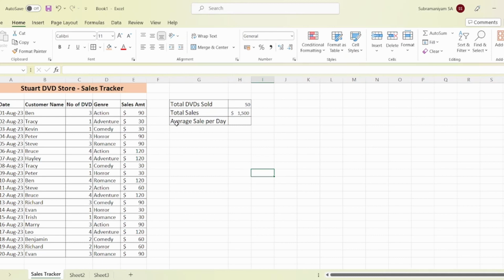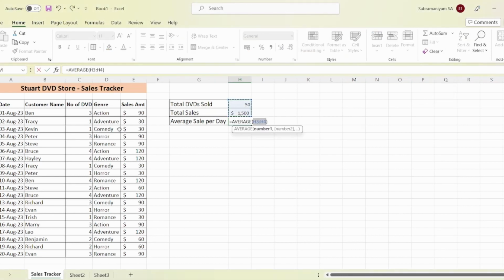Okay. The third one is, we'll find the average sales per day. To do that, we have to find the average of this from 1st of August to 20th August. Okay. To do that, you can use the average function. Go here, click the down arrow mark, click average, then you can select this.